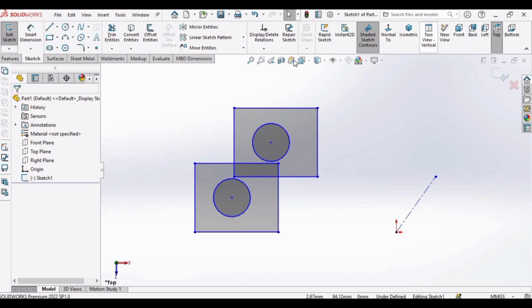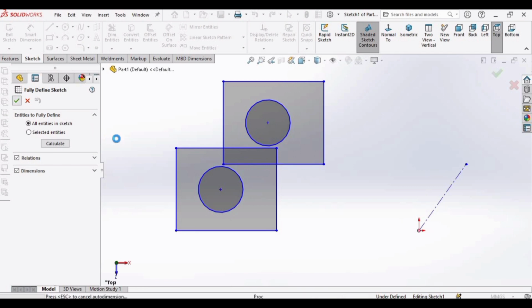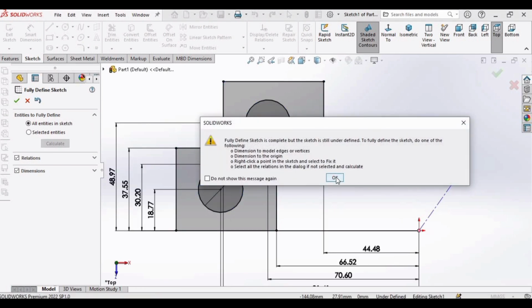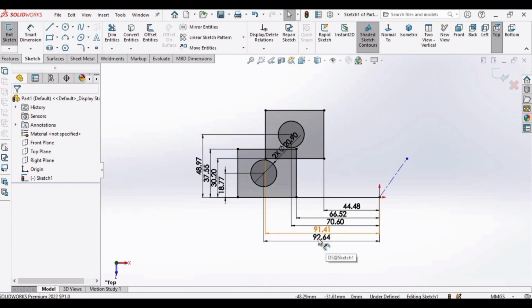So we can add, and we can remove any relation in our sketch. We have this option, fully defined sketch, as well. Whenever we click it, it specifies these parameters to the sketch in order to complete or fully define the sketch.